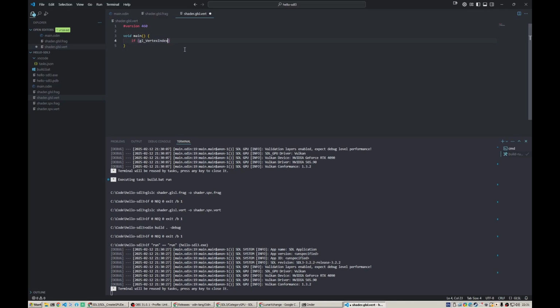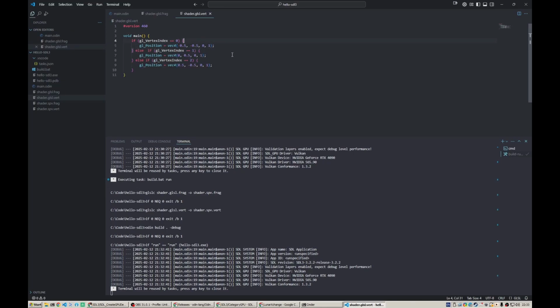So let's say if GL vertex index, if I remember correctly, maybe it's vertex index with, no, I think it's like this, right? So if it's 0, then the position will be -0.5, and then, so that would be our bottom left, and that would be maybe like this, right? -0.5, Z is 0, and W is of course 1.